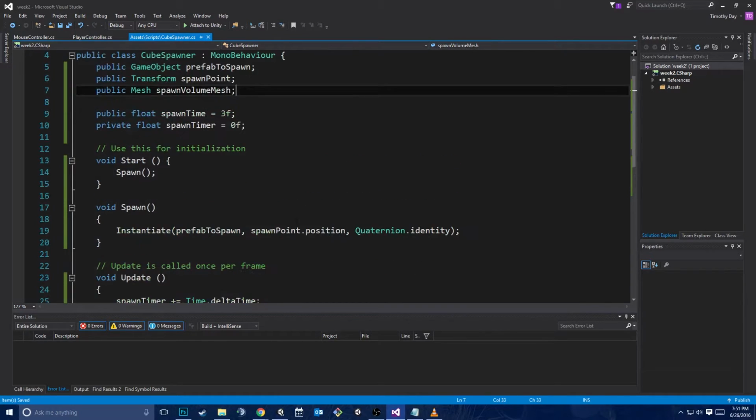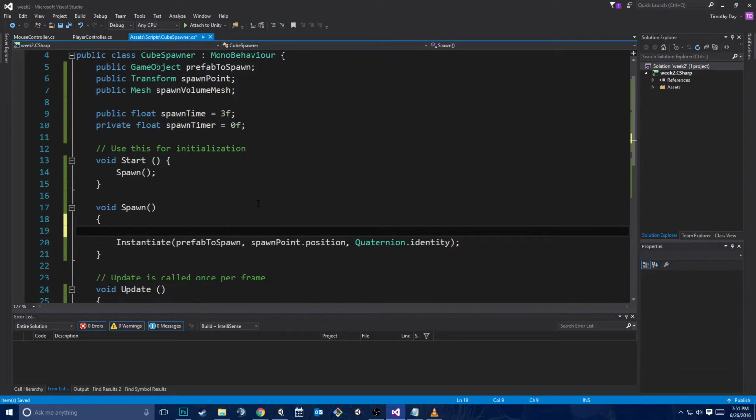Now I can get the extents, and the extents are going to be half of the width and half of the height of the object. And then I can figure out the volume to spawn things in, and pick random X, Y, and Z locations based off of that. So, I have the mesh.